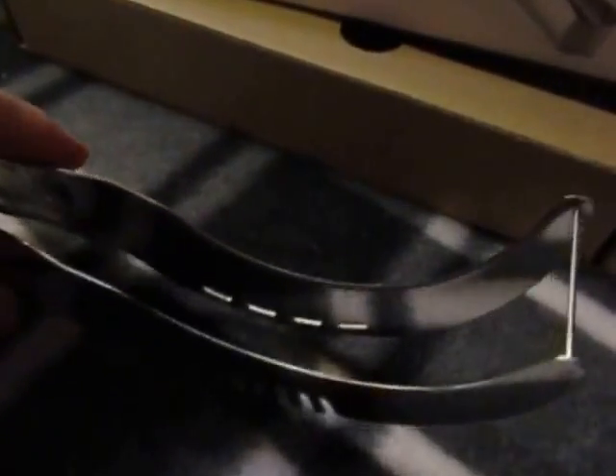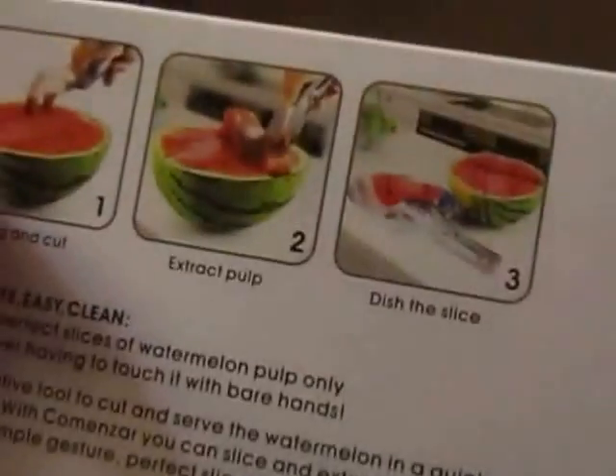This does make uniform slices — you can cut all the way back to the rind, as shown in the picture. This is how you use it: with the hook part down, where the little string is, you stick that into your watermelon as far down as you want to go, and then you just drag like that and it cuts.